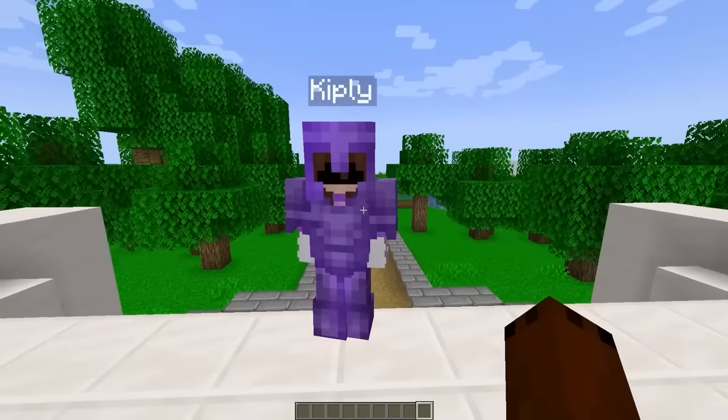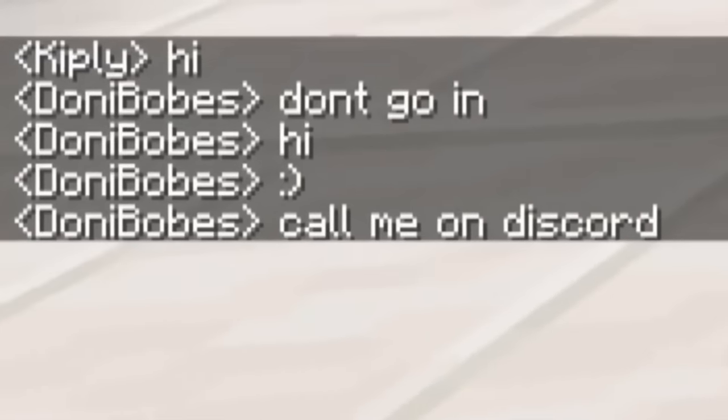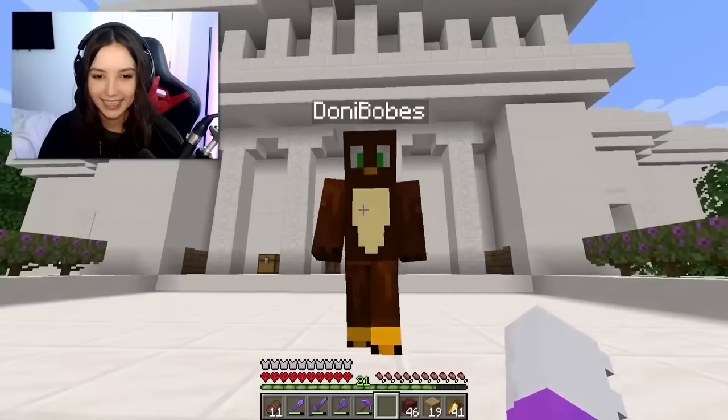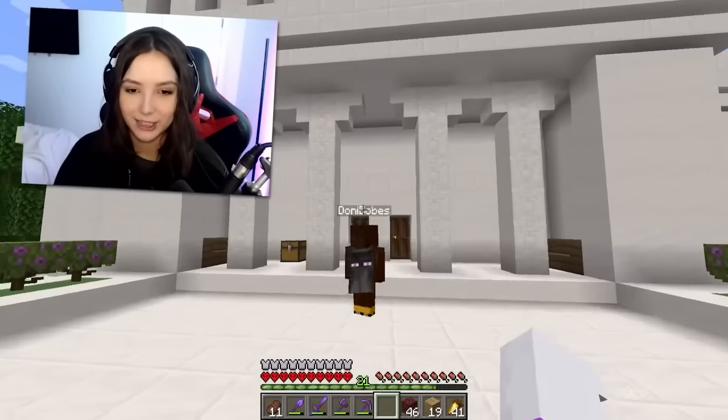Hello. Wait. Hi. Don't go in there. Don't go in. Okay, I won't. I'll wait. I'll be patient. Call me on Discord, quick. He wants to call. He never wants to call if he's doing a troll, so I feel like this is fine. It's just a museum. Hi. Welcome to Casa de Museum de Bobes. Let's go. I'm actually so excited about this.